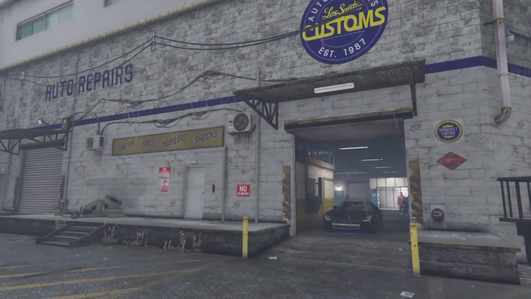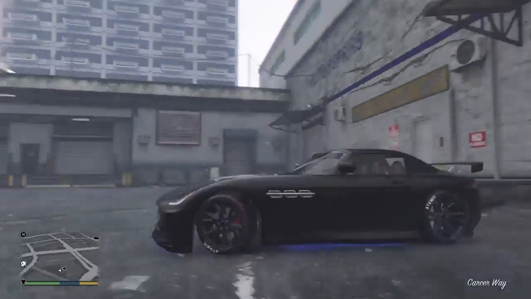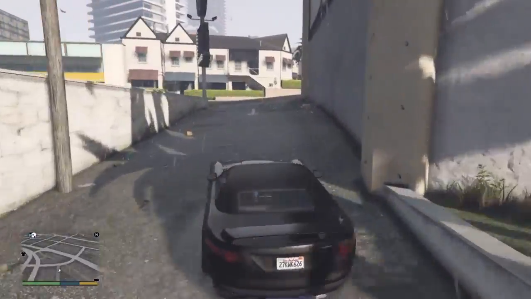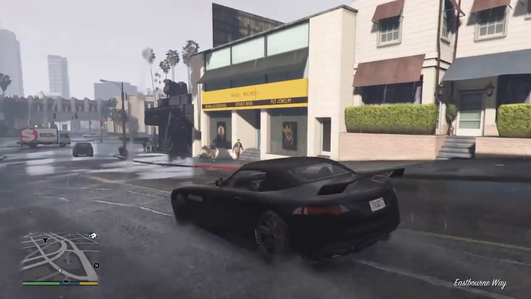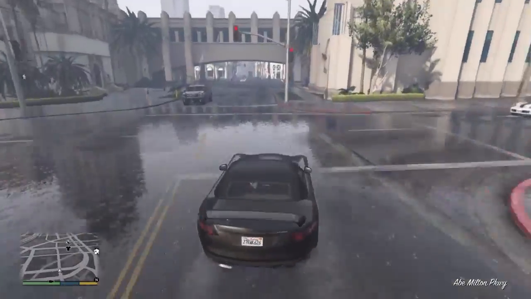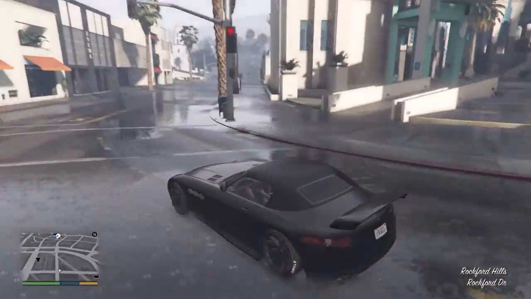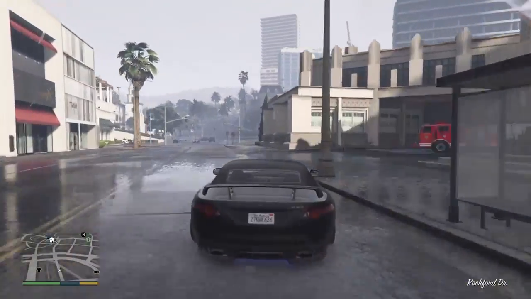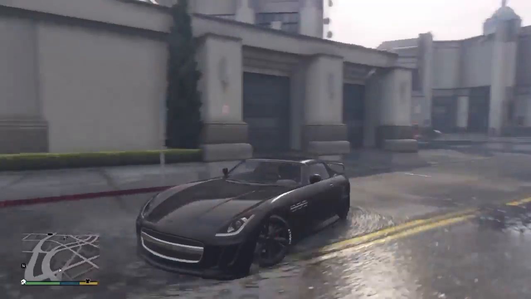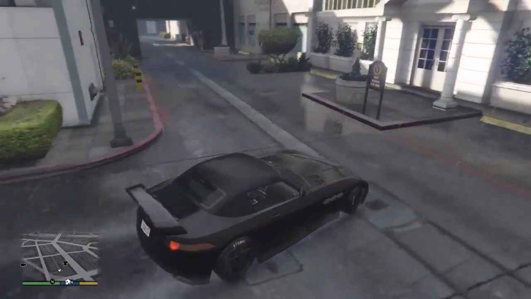I think a lot of you might agree with me, because the armored Kuruma was an awesome thing when it came out, but it just wasn't good enough, because if you threw a sticky bomb on it, it would explode straight away. But I think Rockstar should add something like that, but it shouldn't explode just by one sticky bomb. It should explode, say, from like 5, because then obviously there's no point in it.